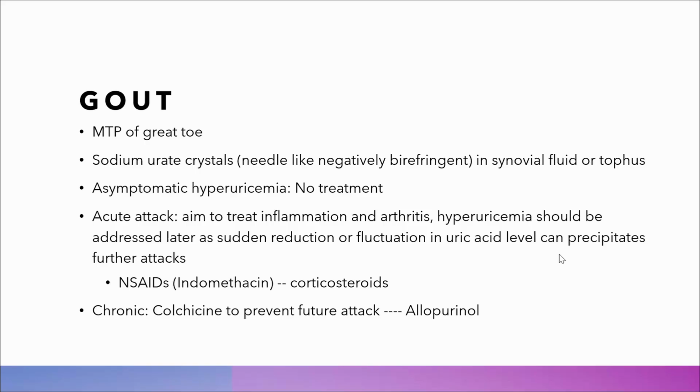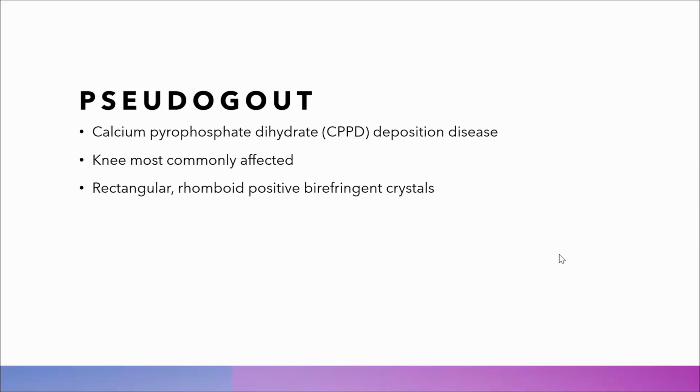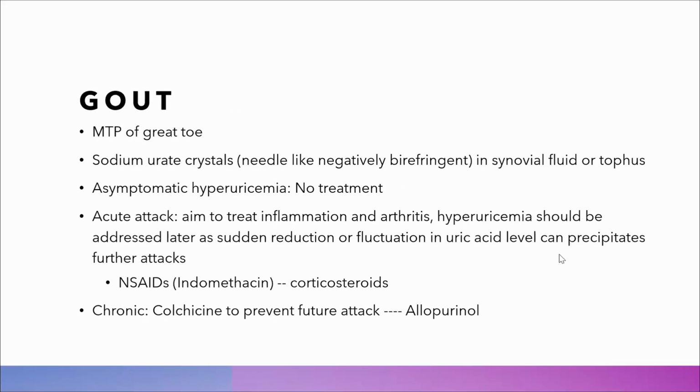For chronic management, we're going to use allopurinol. Remember when to use allopurinol. So patient had more than 2 attacks per year. Patient had chronic kidney disease. They need to be on long-term management with allopurinol. If this is their first presentation, but they have tophi or skin nodules, then you should start long-term management as well. So know the indications of starting long-term management with allopurinol.